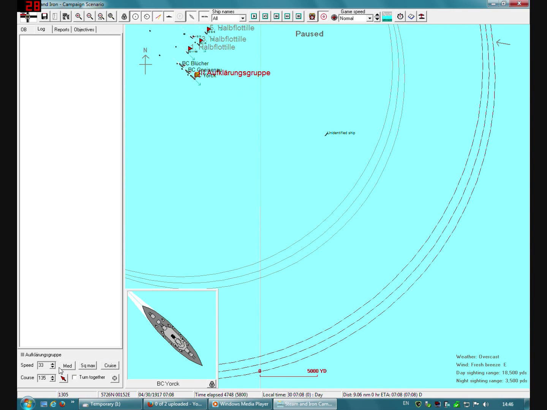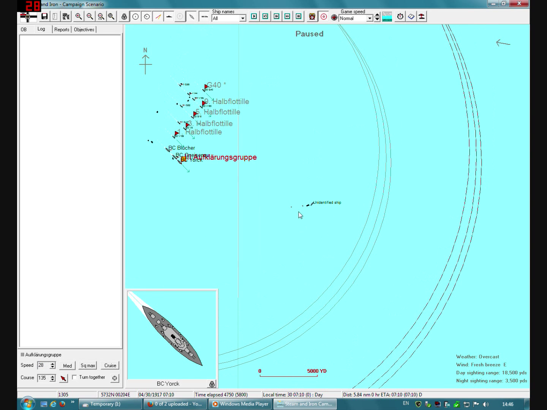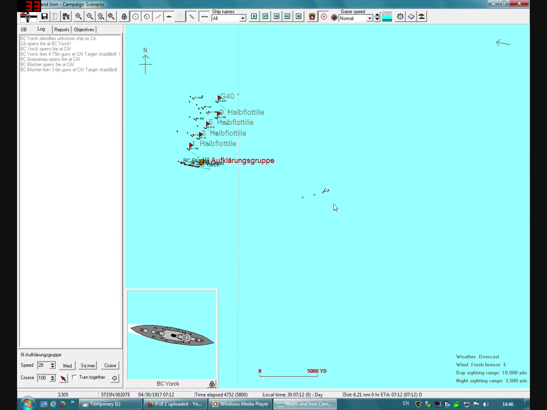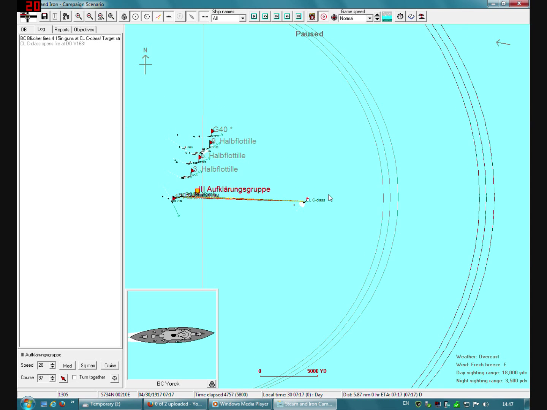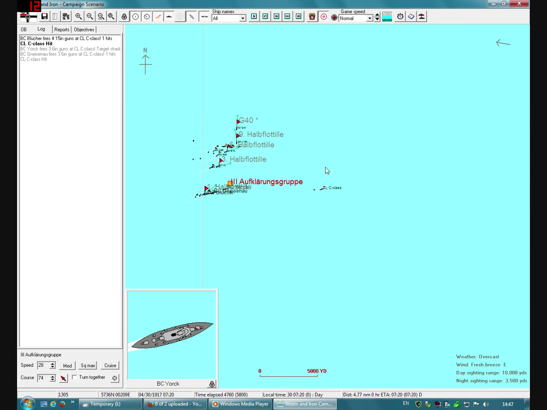Oh, there's one more left over. It's the armored cruiser. I think it went out in flames in just a few hits. Ah, nope, it's the light cruiser. Yeah, that would be the damaged light cruiser from the previous engagement.